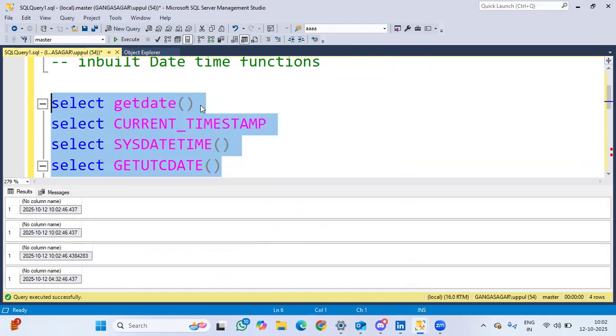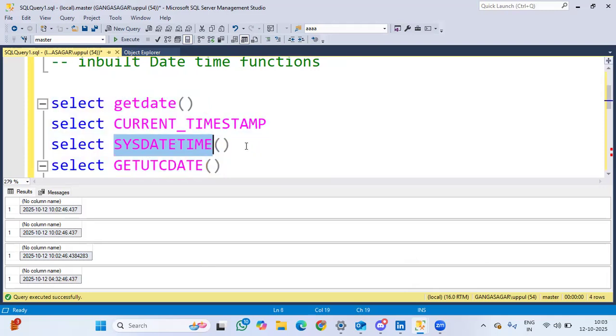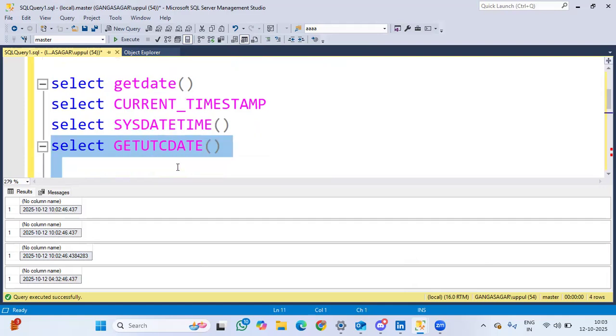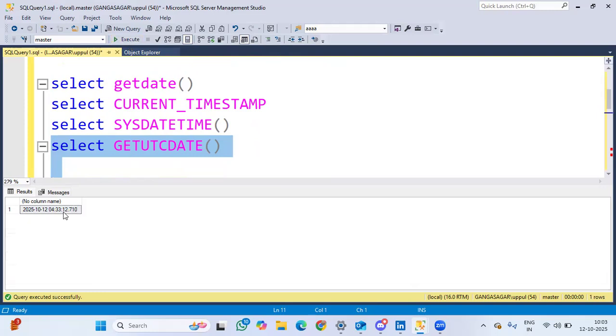The first one is GETDATE, which returns today's date along with the time also. Coming to CURRENT_TIMESTAMP, it returns the date time. SYSDATETIME returns the current system date time. And this is the UTC date, which returns the current UTC date.